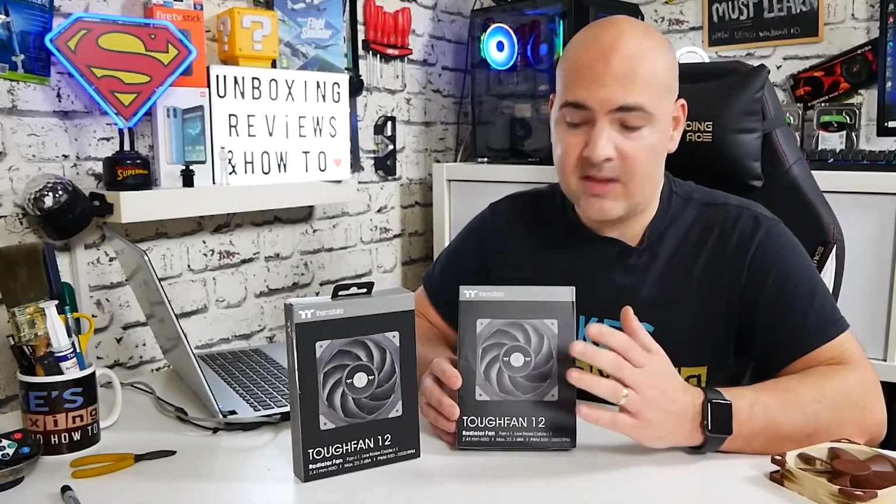Now those prices are reflected here in the United Kingdom, with the Noctua fans coming in around about £27, £28, and these coming in at just under 20. So roughly a saving of approximately a third of the price. But do they perform a third worse? Well, we'll find that out later. Let's take a look at the packaging first of all.